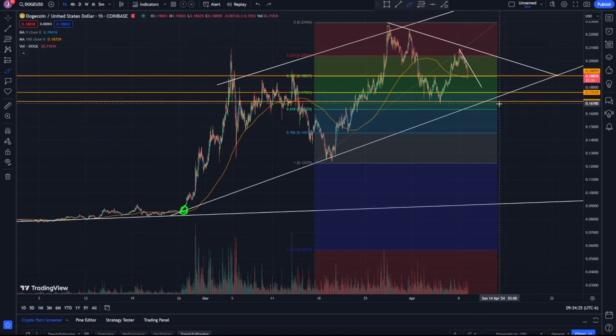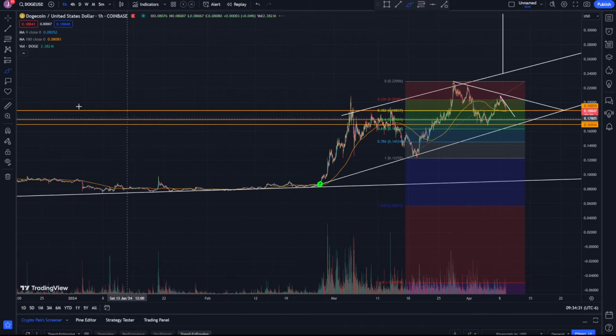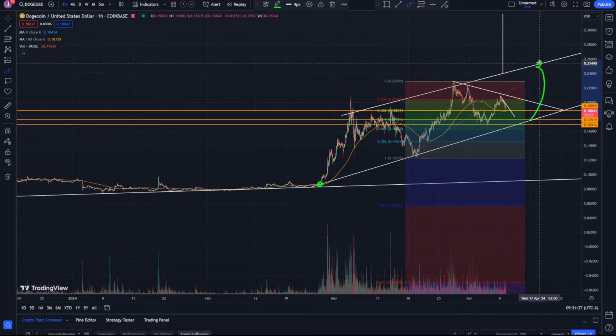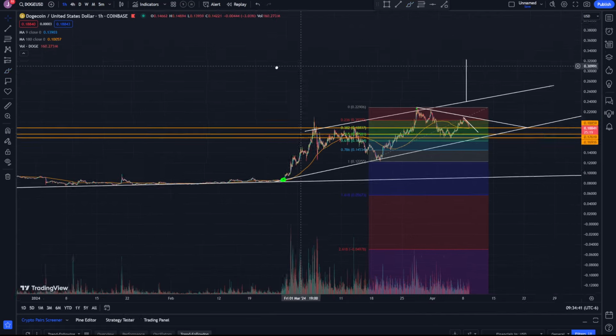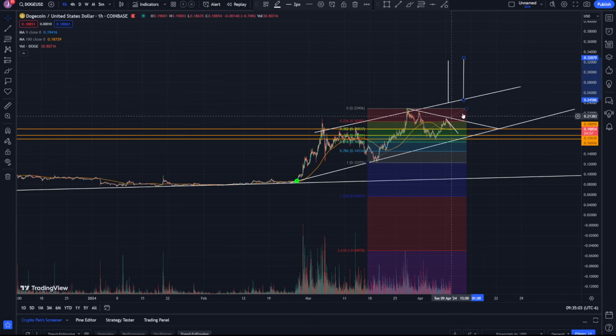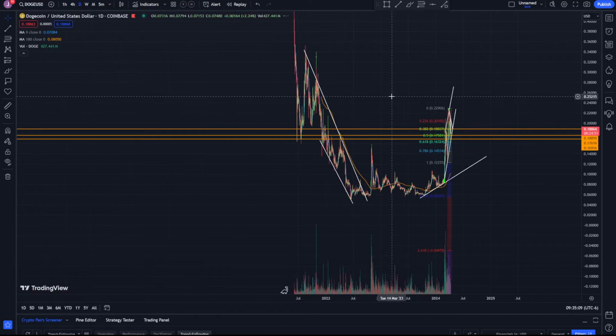What else do we got? There's only pretty much one more thing that I want to talk about. We kind of have this channel pattern, and this pattern is just for fun right now. We're not testing the top of it or anything, but if we do start heading back to the upside, let's say we get a bounce right here, this is speculation, start heading up, and we're able to break through this line right here. We could be targeting from the top to the bottom of this channel, and then we drag this to the breakout, wherever that may be, and we could be looking at a target of around 32879. We don't know where this is going to take place, but this is just speculation, seeing how we can get to that 30 level, because that's the next top over here.